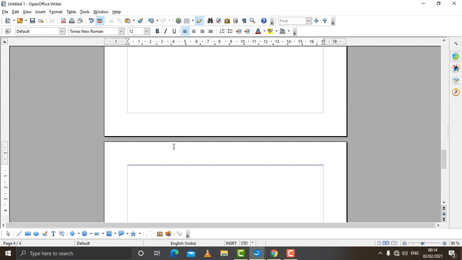Say for example, software, system software, application software, and so on.